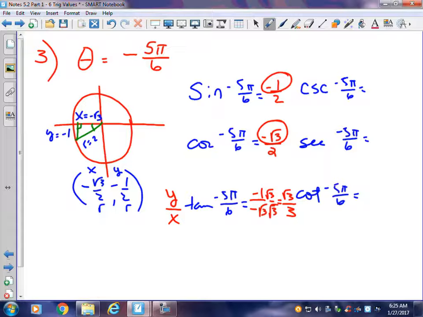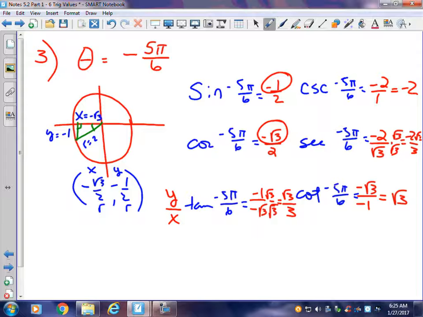Now over here we're going to reflect it, or should I say flip it, and make it negative 2 over 1, which is negative 2. Here we're going to move the 2 to the top and the square root of 3 to the bottom, so it's going to need rationalizing. So square root of 3 over square root of 3 is going to make it negative 2 square roots of 3 over 3. And then this last one, I'd go back to what it was before it was rationalized to flip it. That just makes the math a little easier. Negative square root of 3 over negative 1 divides out to give positive square root of 3.